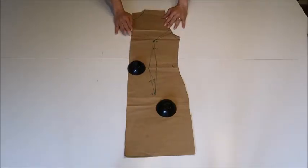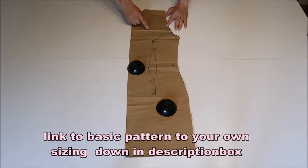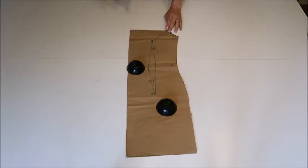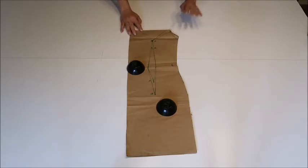For the pattern you will need just your basic pattern for a top or a dress. And what I did, I measured how low I want the top of my dress to be. So I just measured from my shoulder down how low I want it to be. I took off 17 centimeters and I fold that in. And then what you can do, if you like a square neckline, you can just leave it like this. When I put it onto my fabric, I will curve it up a bit, because I am more of a fan of the more rounded necklines. But you can also just do it like this and then attach your shoulder straps here, but I will make it rounded up and I'll show you when I put it on my fabric.